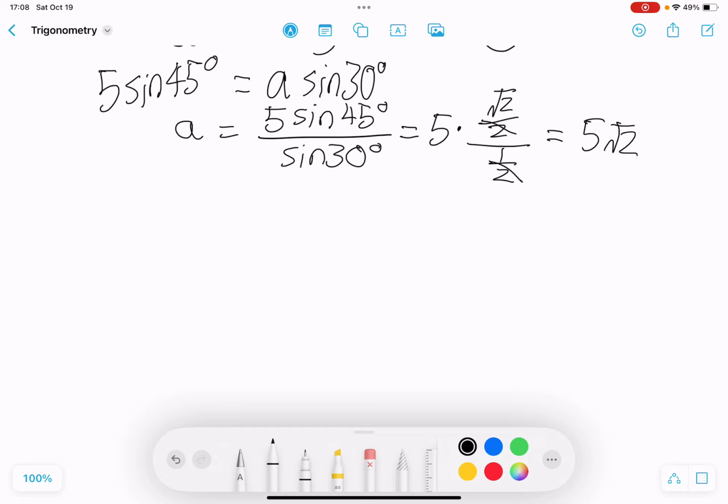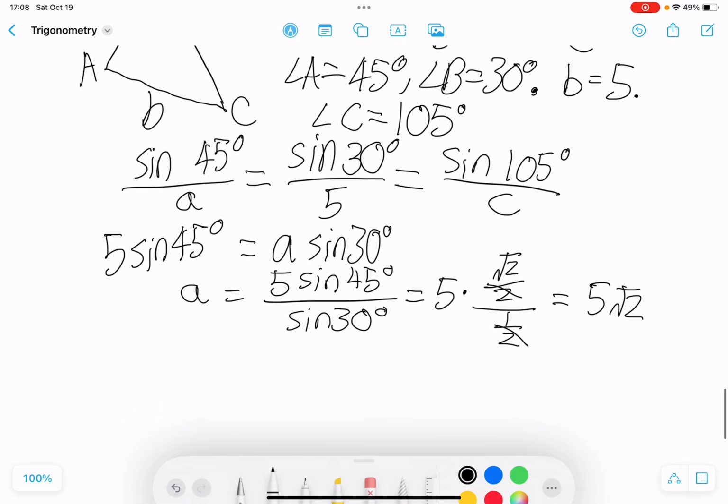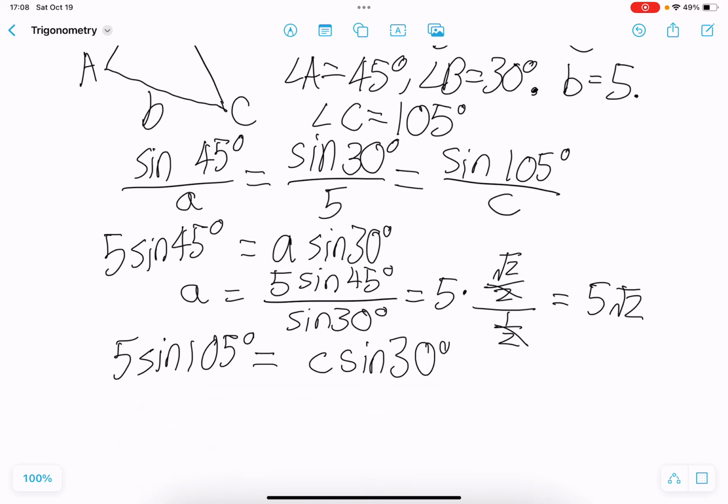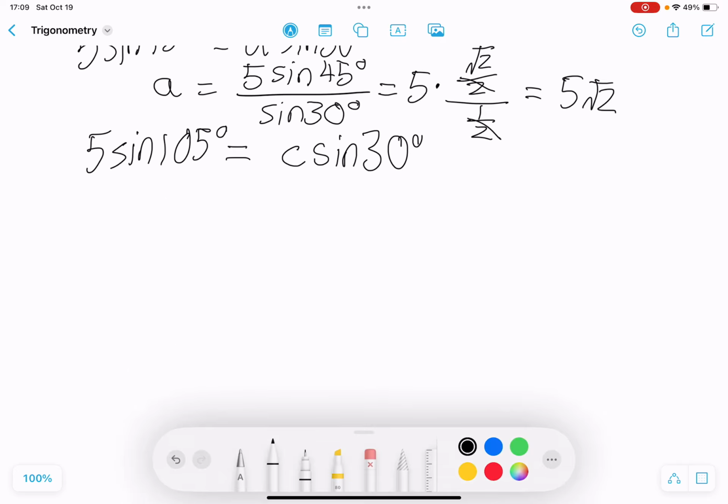And we can also solve for side c if we want to, so let's just do it because I'm bored. Multiplying both sides by 5c in the equation, we know that 5 sine 105 degrees equals c times sine 30 degrees. Now, unfortunately, I don't have a calculator, so let me just find one right now. But meanwhile we can evaluate this, which means that this is 1/2 c, and 5 times the sine of 105 degrees is around, okay, let me just make this a fraction.